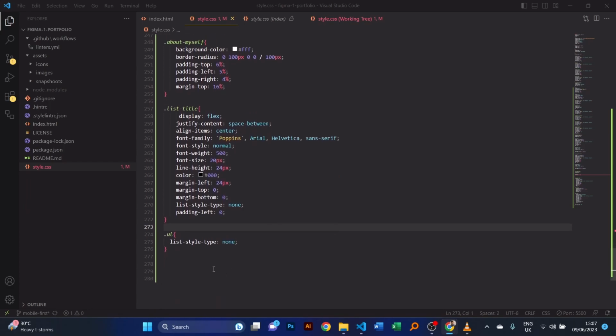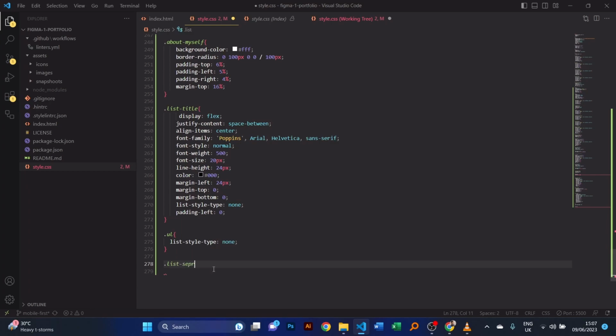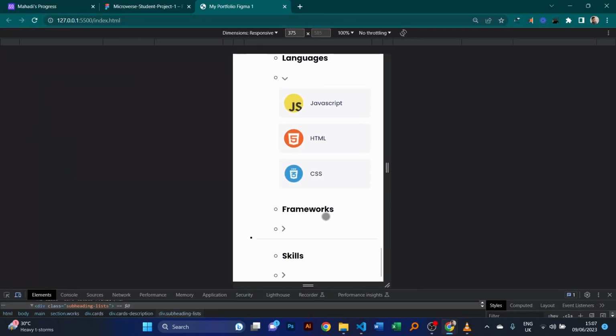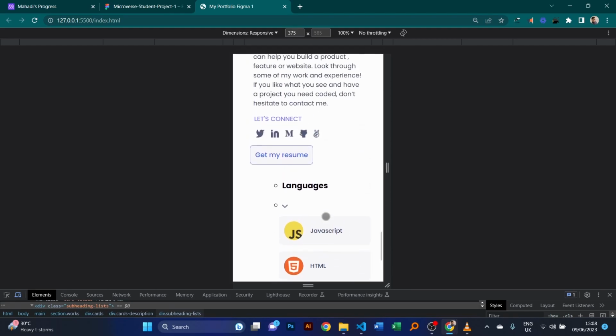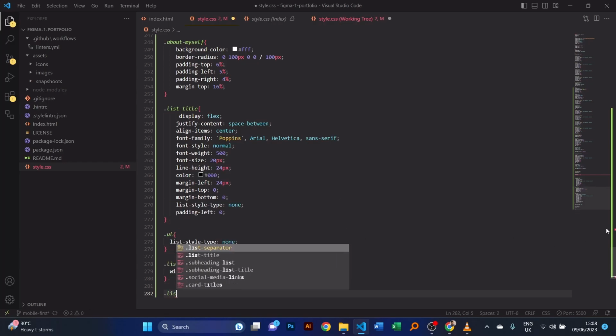Okay, it should be fine like this. List separator with this, copy paste. Okay, as you can see, one of the list items, I mean, the list styling is gone.